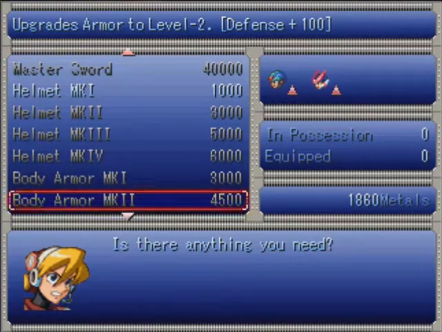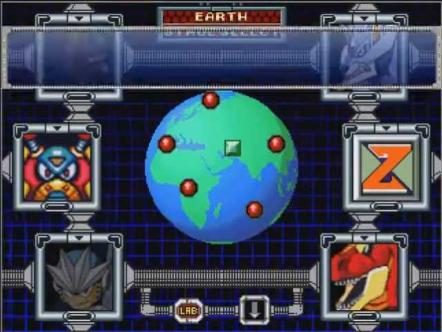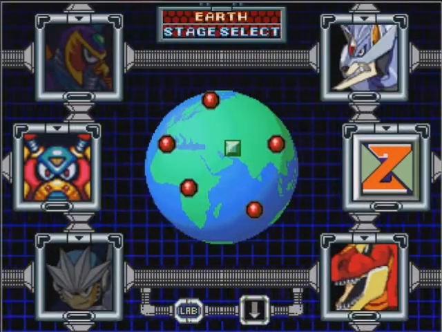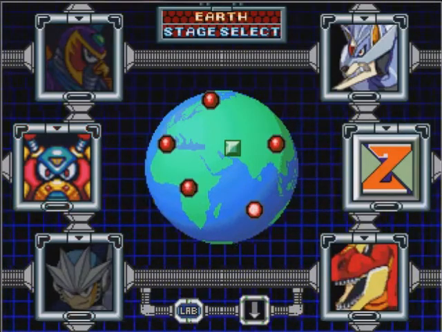Let's see. Still not enough to buy 2 helmets, but that's okay. Let me cancel that real quick. And, let's see. Yeah. Let's go take on Bubble Crab, who is in the deep sea.